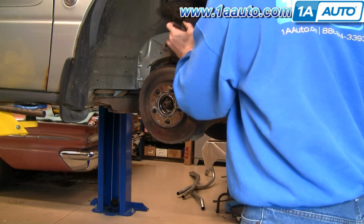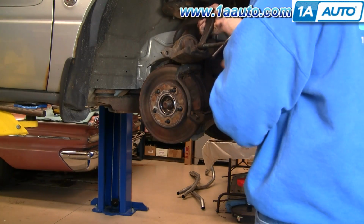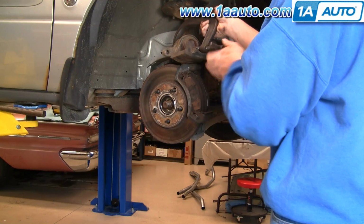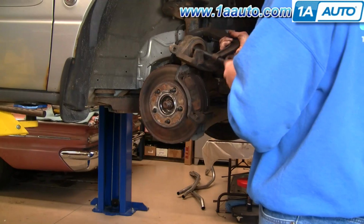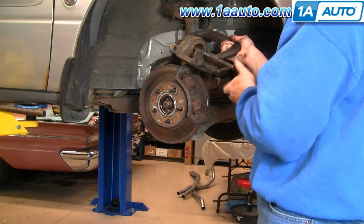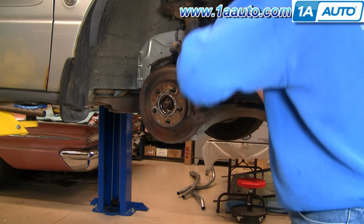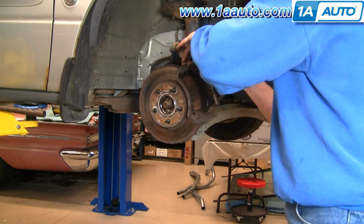Okay, bring your caliper down, you'll take a large C-clamp and put it into the piston, and this just resets the piston all the way back into the caliper. And just make sure that it's on the flat part of the back side, it's not on the hose or anything. Okay, and as you tighten it up, it forces the piston back into the caliper. Okay, I'll just speed it up as I back the C-clamp off and remove it.